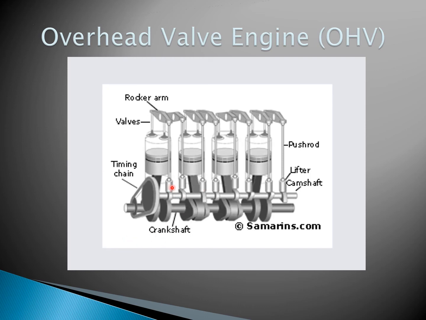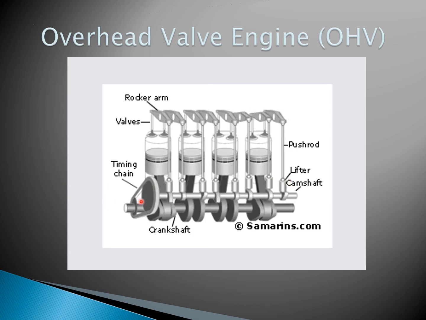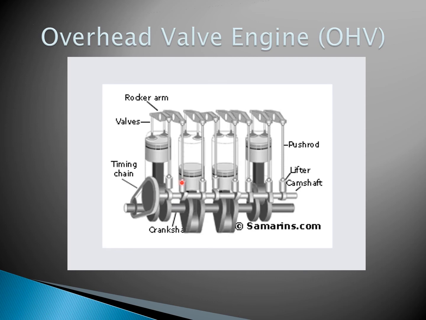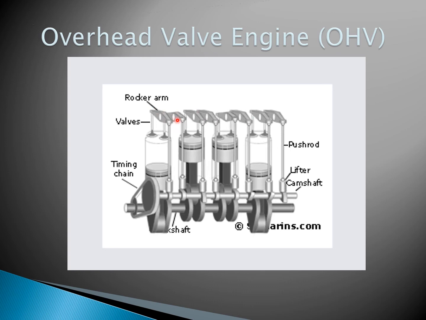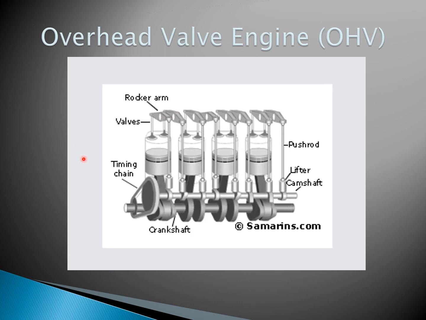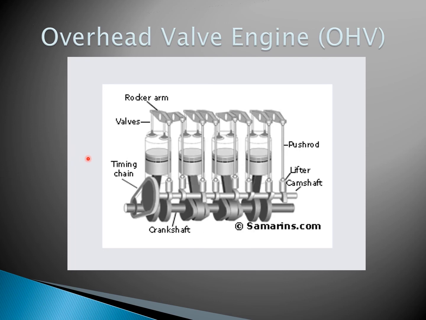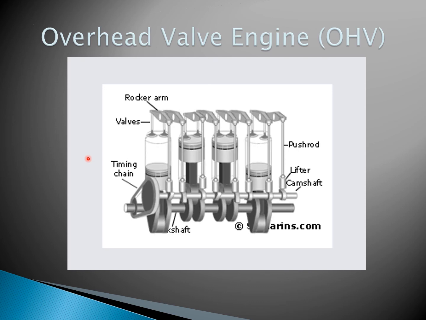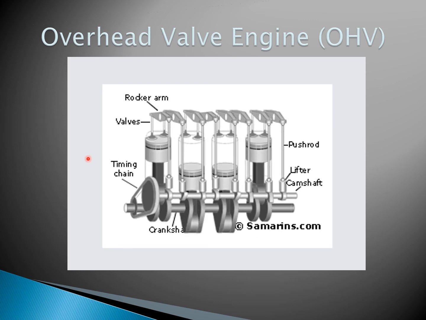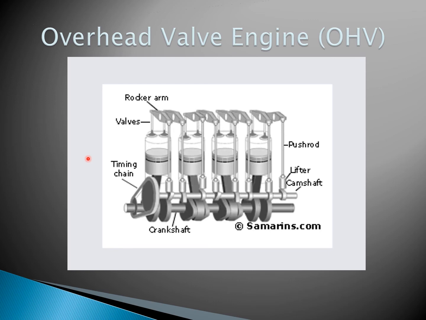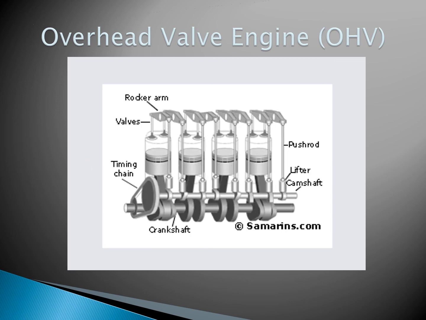So these are the lifters that weren't in the last illustration, but you can see they help in pushing up on the push rods, and then you can see your rockers, how they're working. Now in an overhead cam engine, if it were a single overhead cam on, like, a 4-cylinder, and it had more than just 2 valves per cylinder, if you had 2 intake and 2 exhaust, you may still see rockers in that type of scenario.